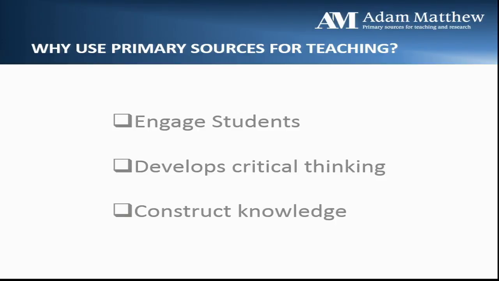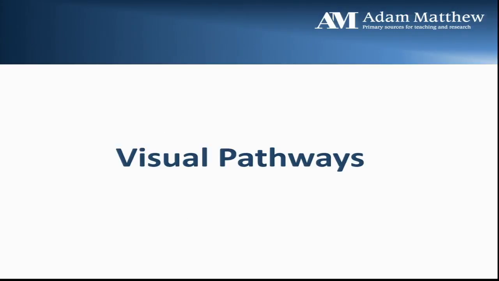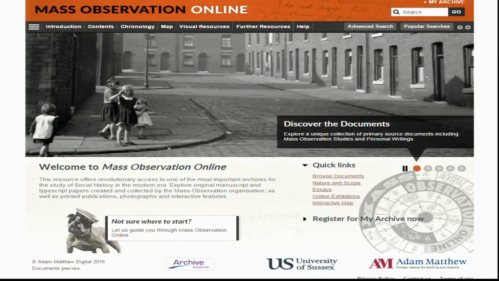And the third thing was to really start to construct a deep knowledge, to construct their own knowledge. And that's comparing, contrasting sources, looking at the contradictions and, I guess, really the complexity of studying history and writing a sound historical argument. So I'm going to show three key examples, three tools that we've built for our primary source collections that I think give a good understanding of the sort of visual pathways that we're trying to create.